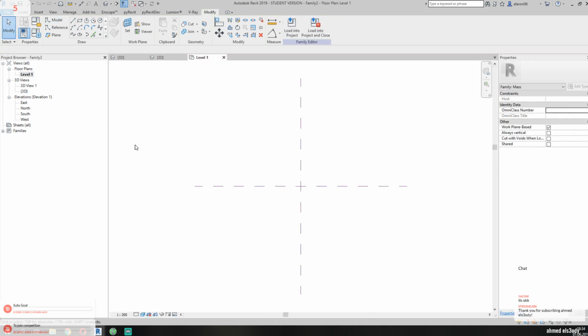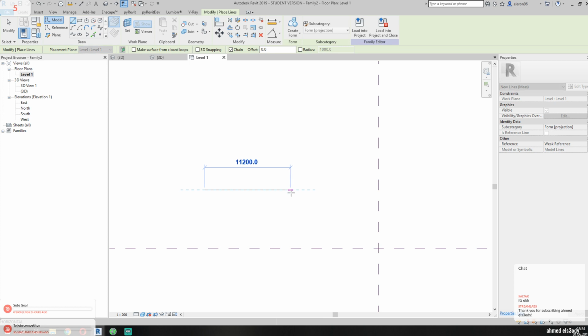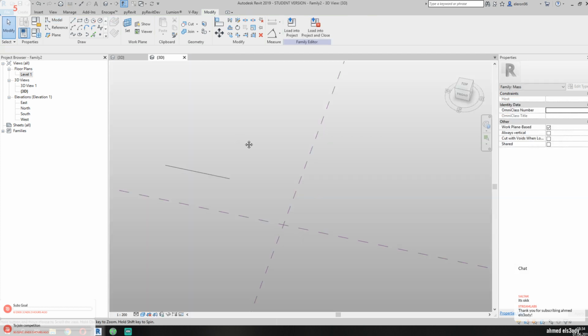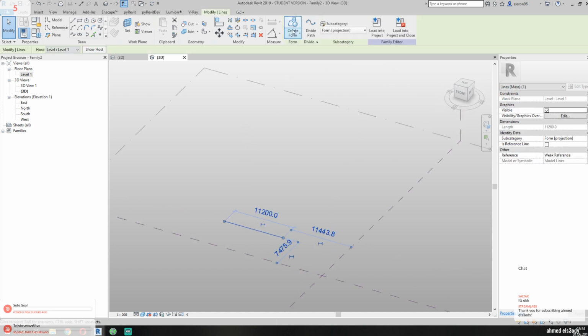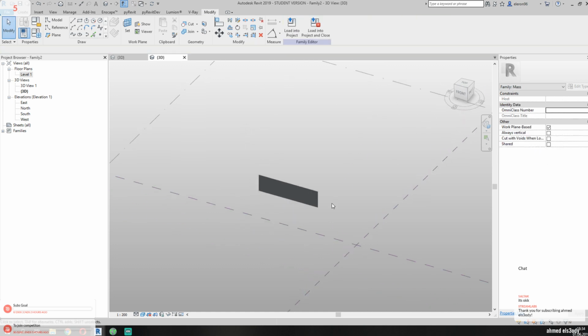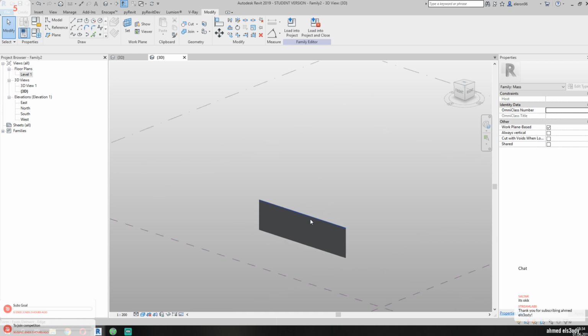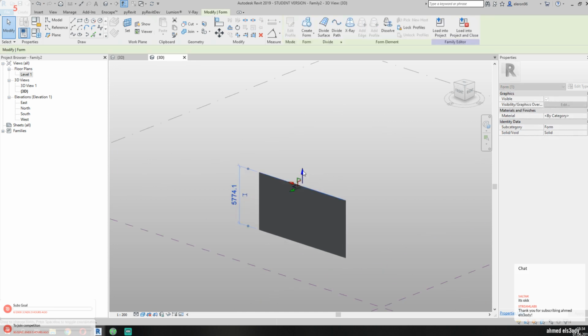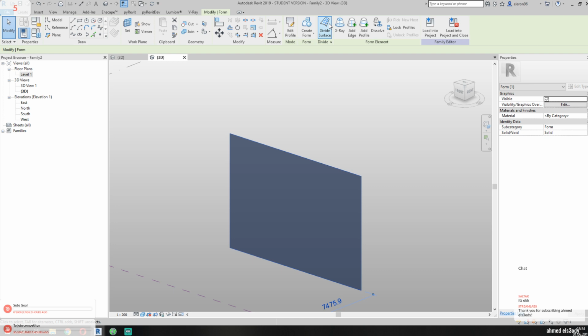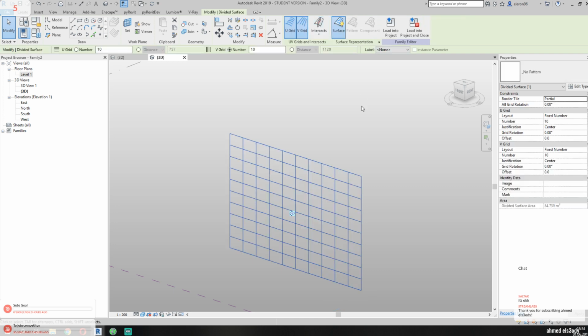I will go to the plan view. Let's create a line here, like 12 meters. Now I will go back to 3D, and I will create geometry from that one. Okay, let's extend it a bit, maybe a bit more, and let's create Divide by Surface.